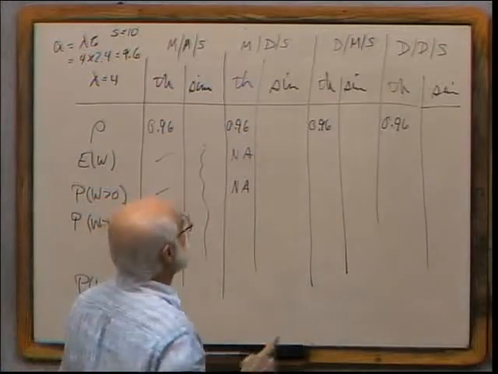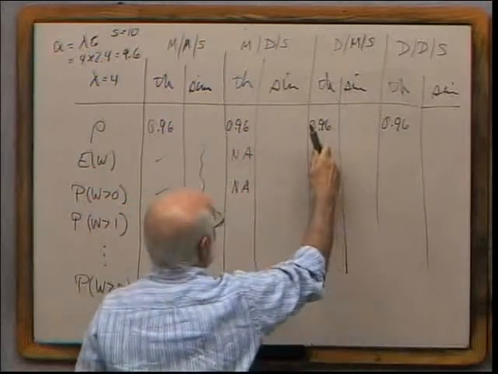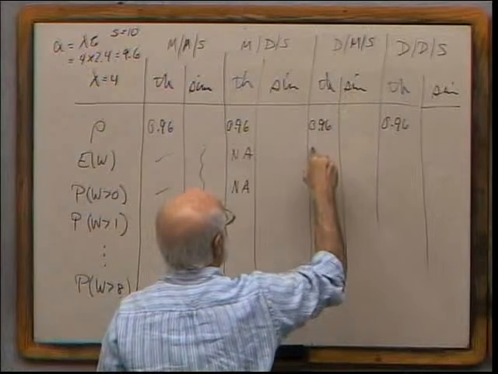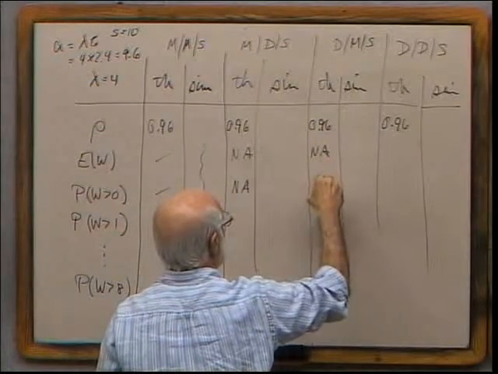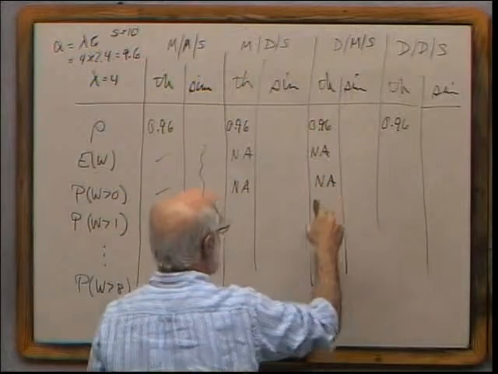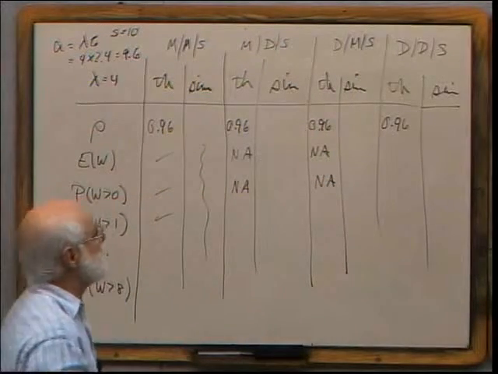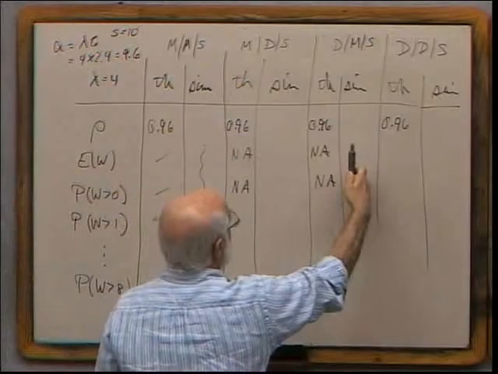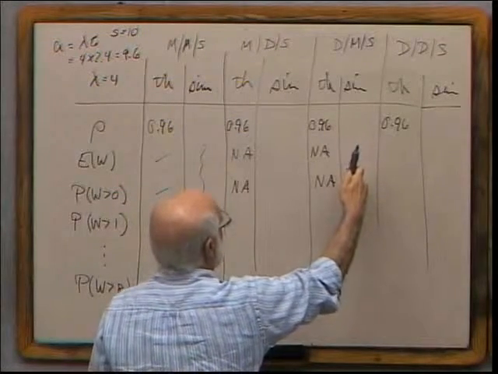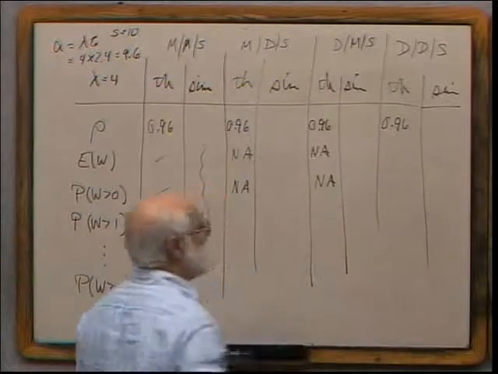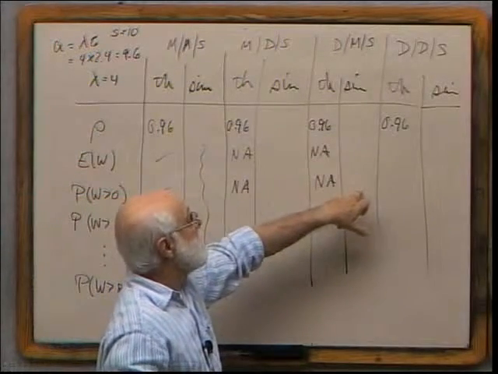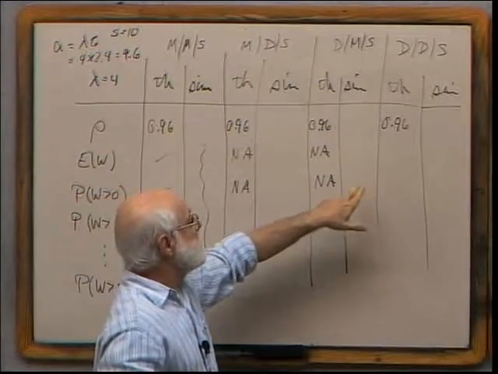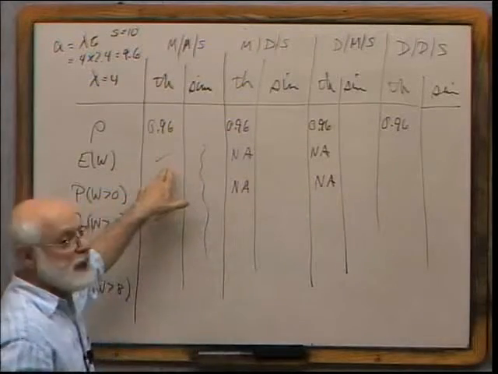Okay, same thing here. The utilization is 96%, but you don't know what the theory for all the other things is, so you write NA, or get it from a website someplace. The simulation doesn't care what these distributions are. The logic is the same. So again, you'll see that when you run it for constant inter-arrival times, you won't get the same answer as you got for exponential inter-arrival times.